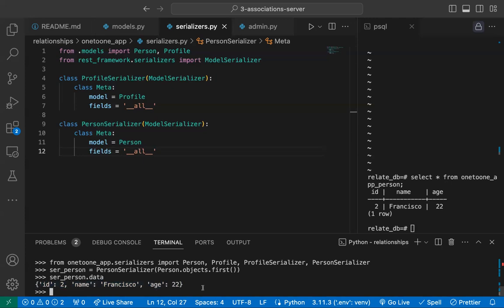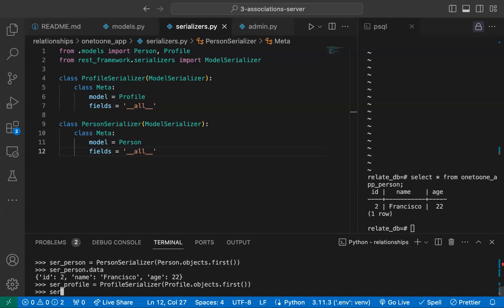Well, what about my profile? Let's see, serialized profile. Then we make that equal to profile serializer. That's going to take in profile.objects.first. I'm going to check the data.